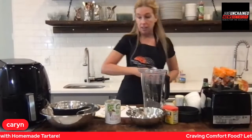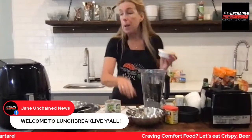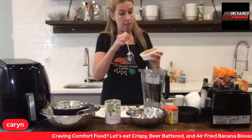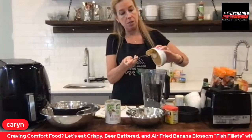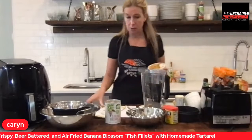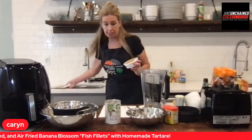And then we're going to add a little bit of miso. Miso is good for the gut. Use it. And it's also going to give you some umami power. Yes, umami is a power, a superpower.